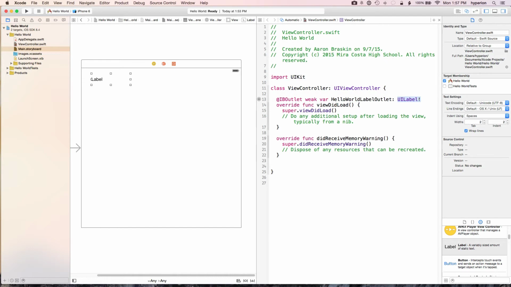Okay, so I've now created an outlet, and that was pretty much everything in all of the steps that apply to this project that were in our Xcode environment tour. So I'm going to pause the video for a second here while I get ready to continue.